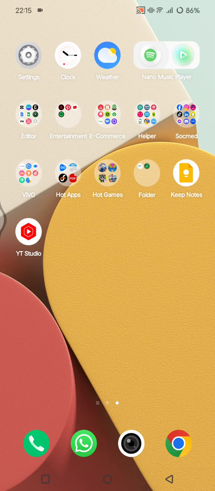On today's tutorial, I'm going to show you how you can turn off TikTok screen time. Screen time on TikTok is a feature where you can set a screen time limit for your TikTok usage. So if you want to remind yourself to not use TikTok a lot, you can use the screen time feature to limit or set a certain time. If you want to turn the screen time off, you can follow the steps right here.